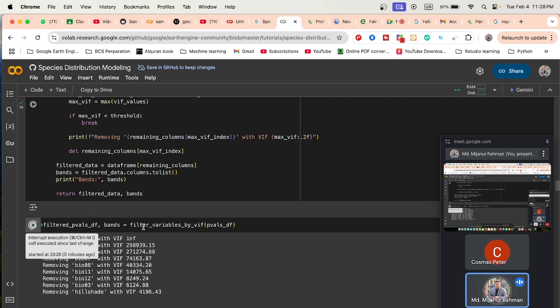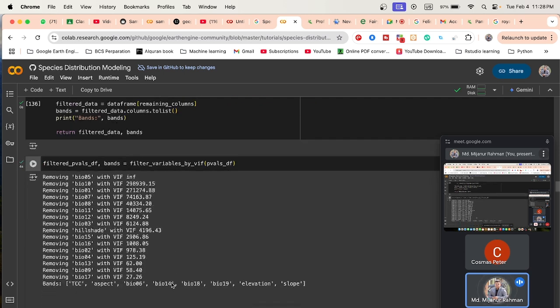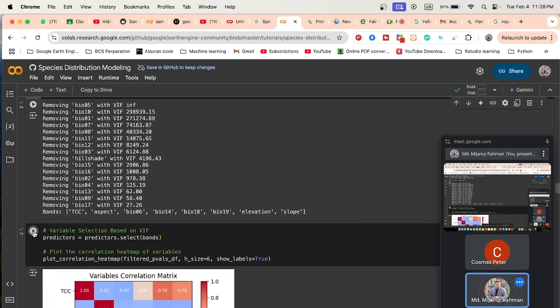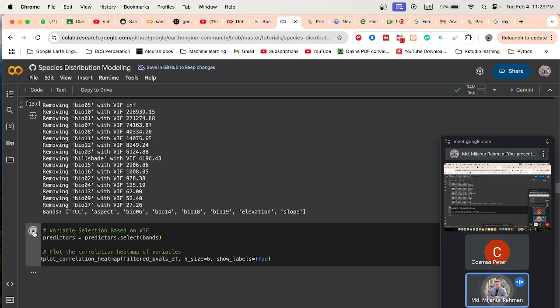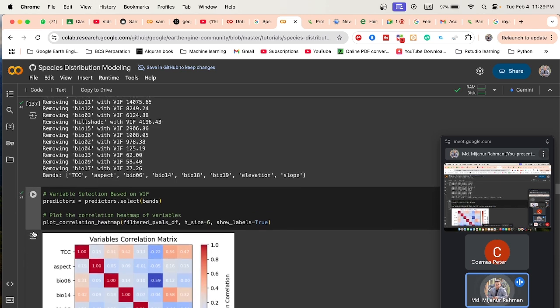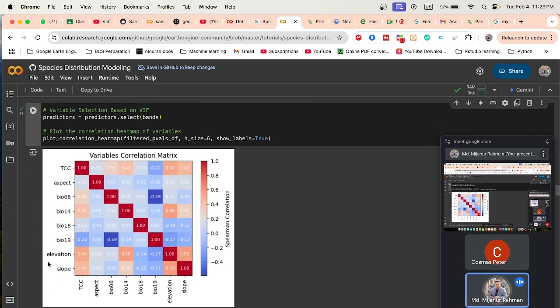Okay, this type of variable is not very important for this. So now we keep only those. We just use this type of variable selection based on the VIF. So this time you can see it added this type of thing. So for every species we find the new variables which are more important, or whose correlation is very high. In this case again, the slope has a very high correlation, then slope and elevation, high elevation. We find this type of thing here.